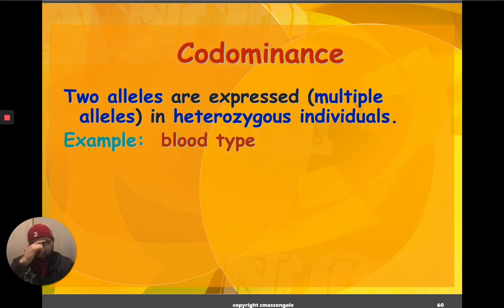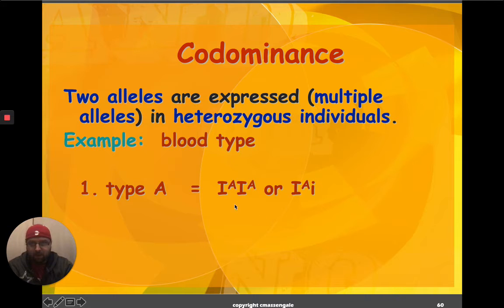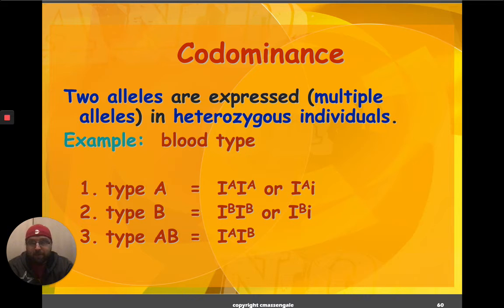All right, so again, let's check out blood type. One type of blood that you can have in the body is type A blood. Here we have IA and IA, so that would be homozygous dominant, or it could also be expressed as IA and a small i. We'll talk a little bit more about the small i in a minute. You can also have type B blood. So we have IB, or again, we can have this weird hybrid over here of IB and i. Or we can have type AB blood, which gets us IA and IB, and that produces type AB blood.